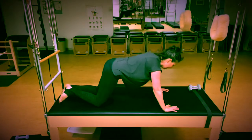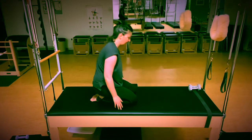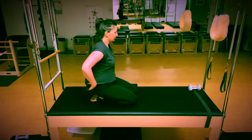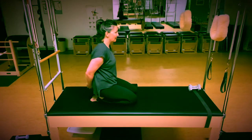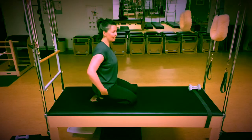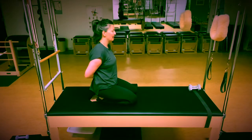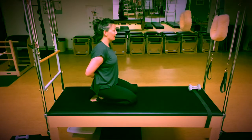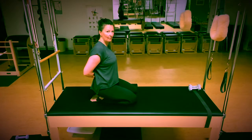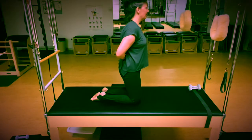Bring yourself all the way up and have a seat on the heels. Arms are going to come behind you. You can either interlace your fingers. If you're really tight in the shoulders, you might have to cup your hands, but maybe some of you can also grab your forearms. Wherever you're at in your grip, you're going to inhale, roll the shoulders back so your chest comes forward, and then you're going to exhale, come up onto the knees.